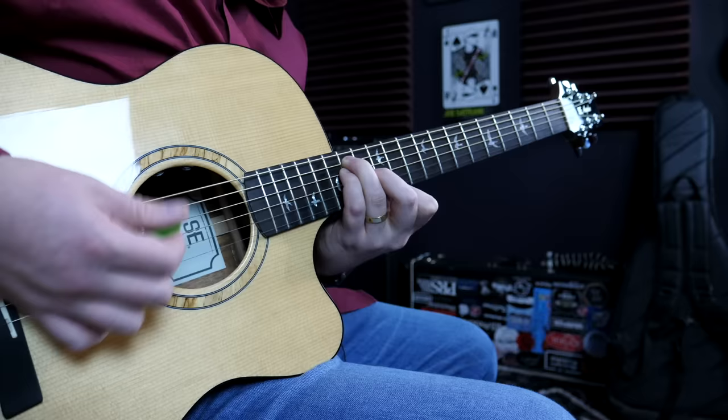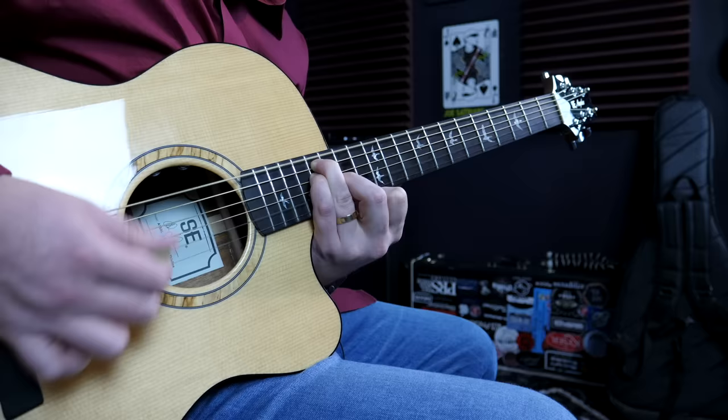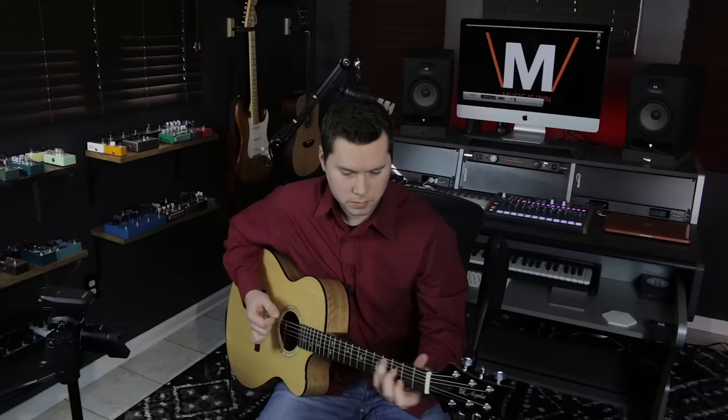Seems to be a bit of fluttering on the strings, but maybe not anything that would be different with an electric guitar. Okay, does a harmonizer work on an acoustic guitar if you're careful? Yeah!